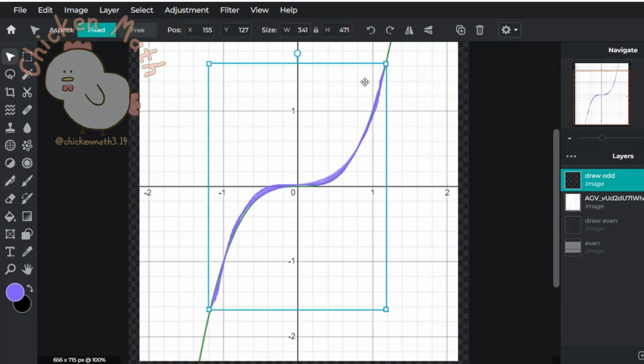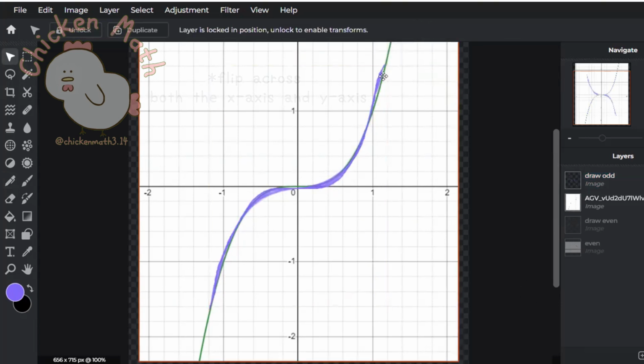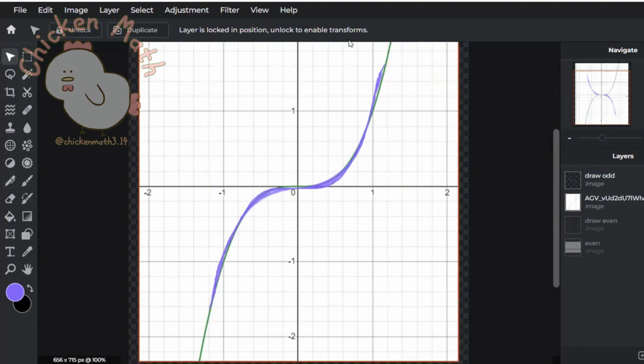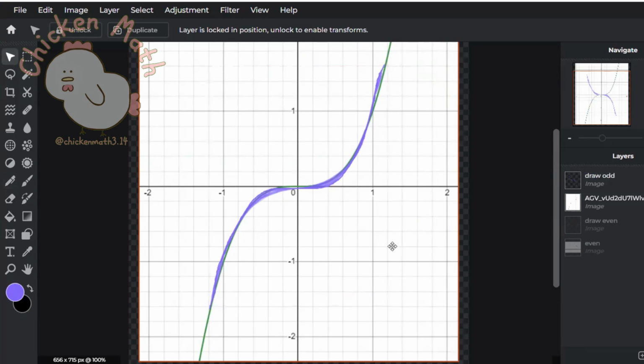And flipping it, we're just going to flip it horizontally and then vertically. And as you can see, it's the same function. Our values are all the same if you flip it about the origin like that. So that just means that the function is odd. So that's what we mean when we say symmetrical about the origin.